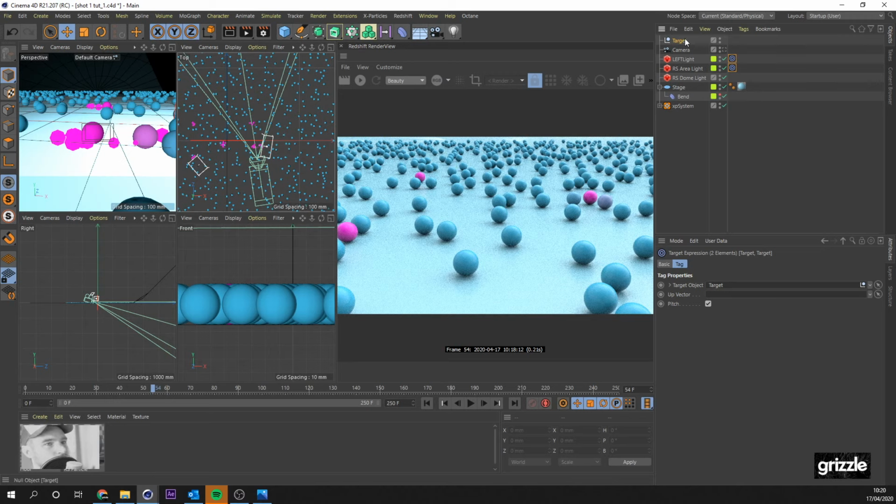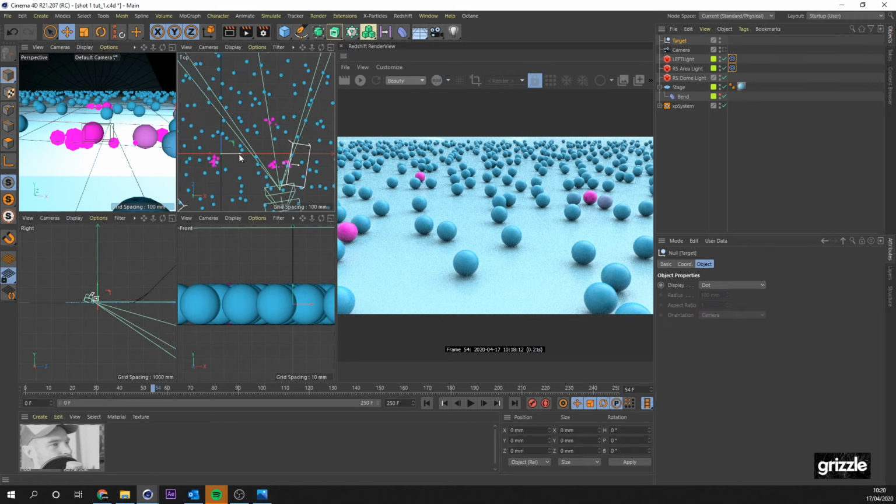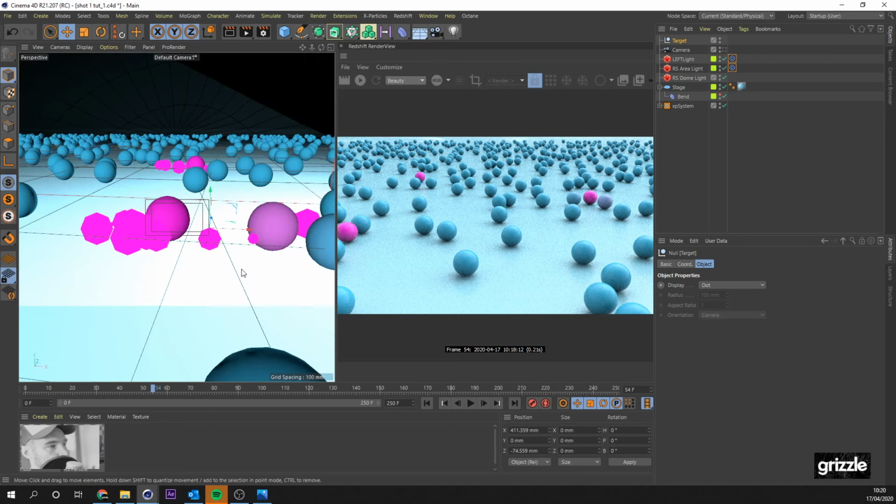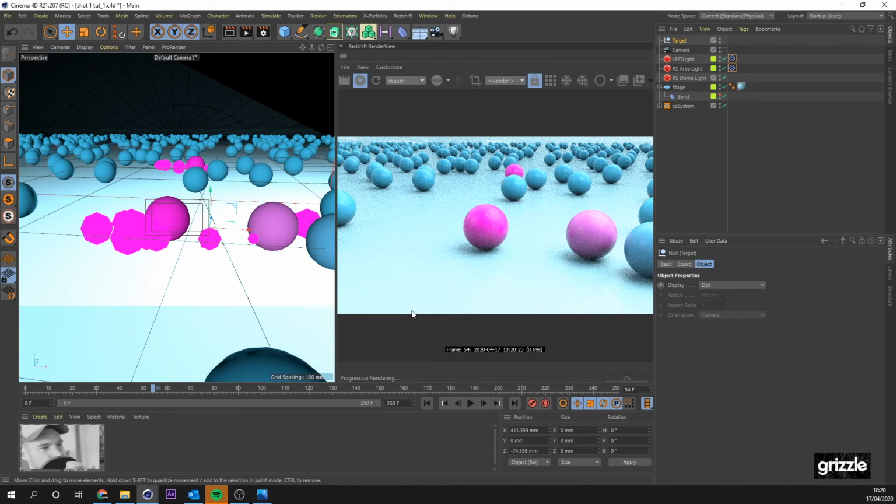There you are. And you see as I'm moving that target, the lights are changing around. So we want our light to be shining roughly in that direction. We could also use that as a focus on the camera later on. Useful trick.